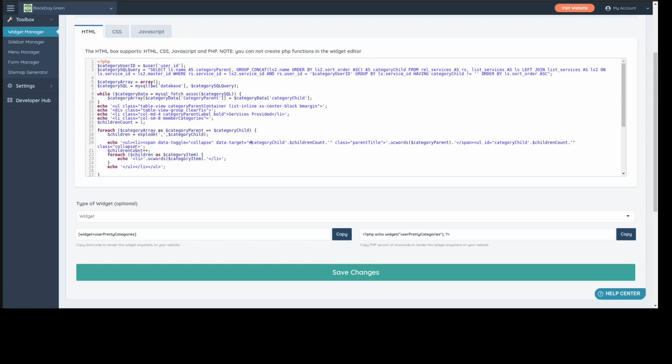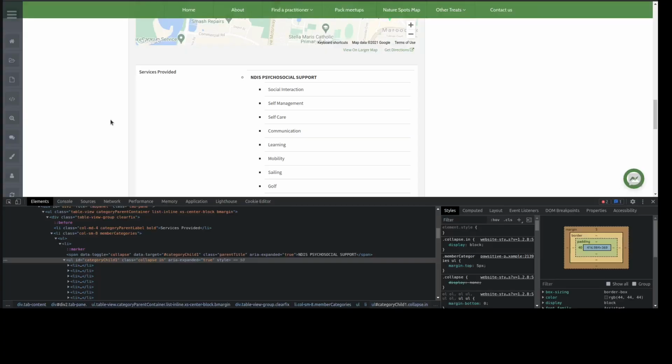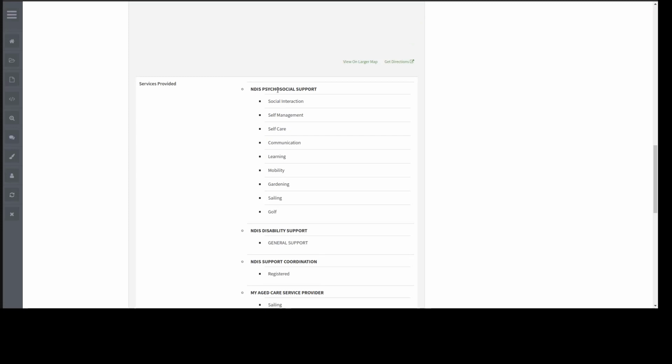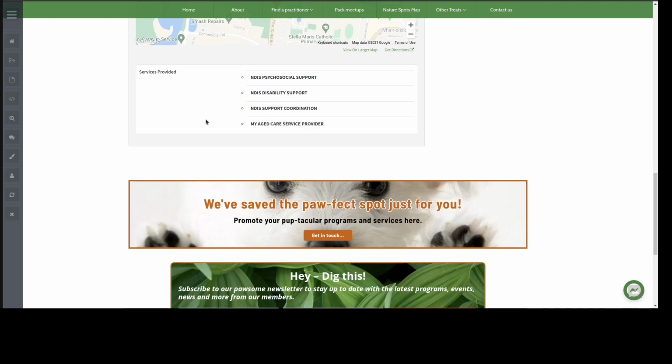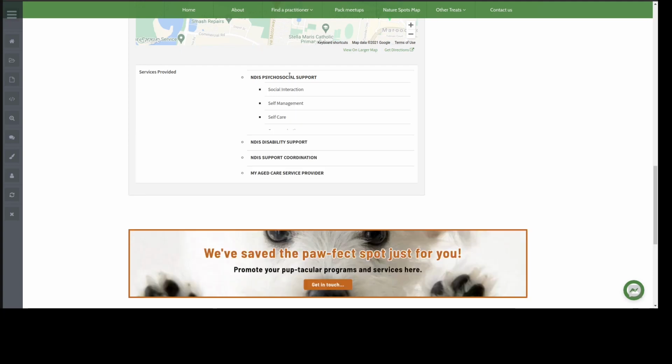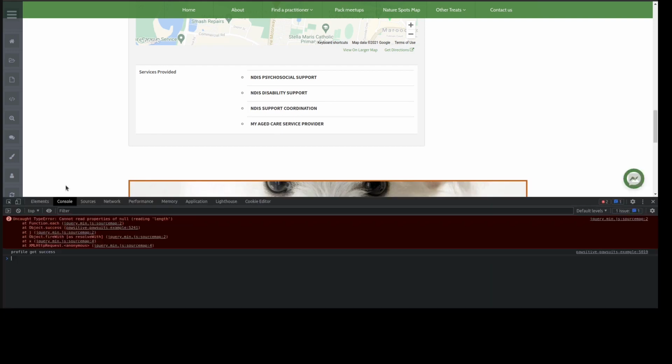So let me show you what I mean. If you add the in class here, which means it's open by default, then it's going to show all of them open. If you remove the in, it hides them all. Okay? So with that in mind, you got a system that automatically shows you this. Very neat.